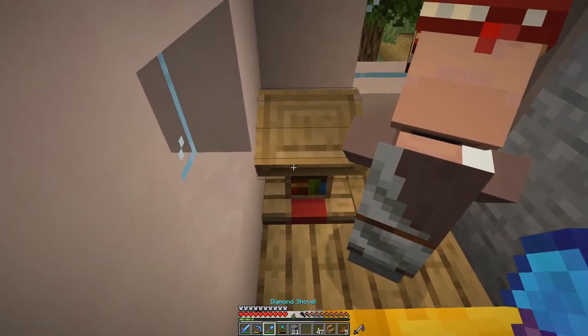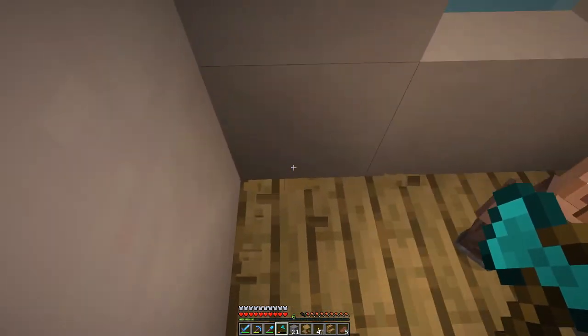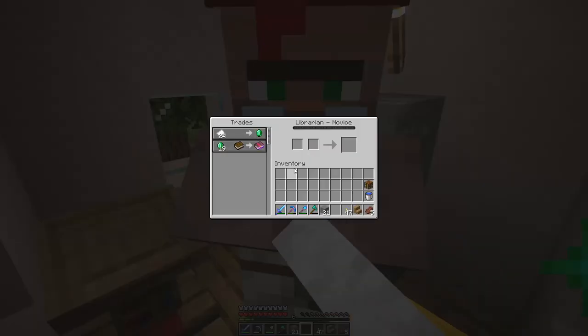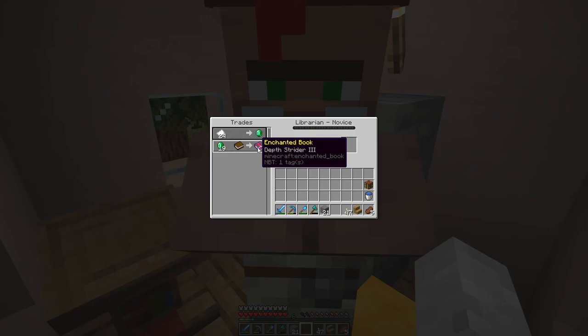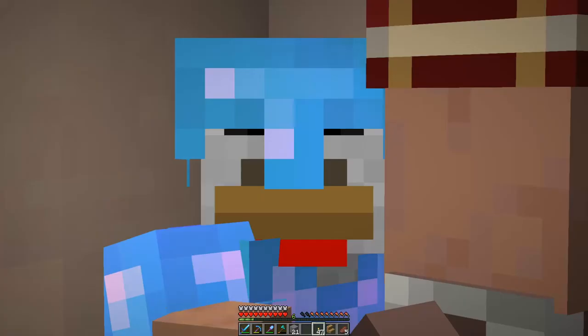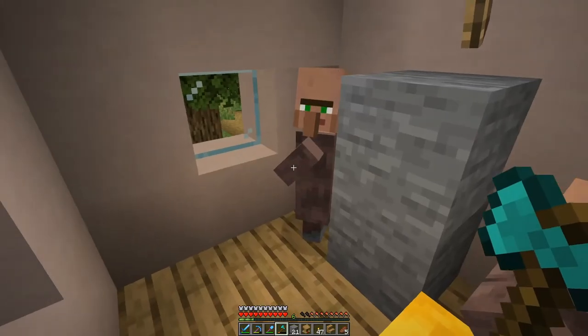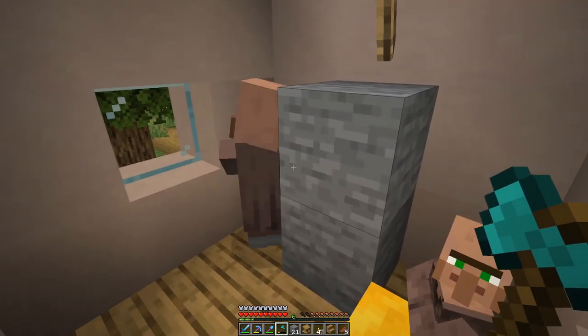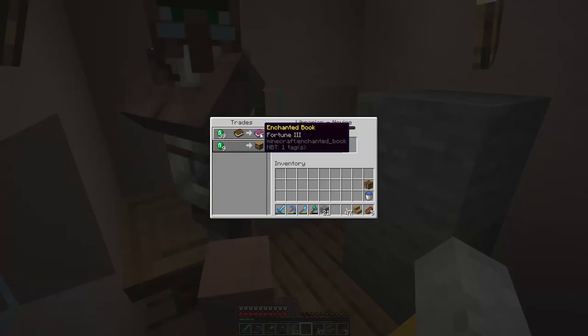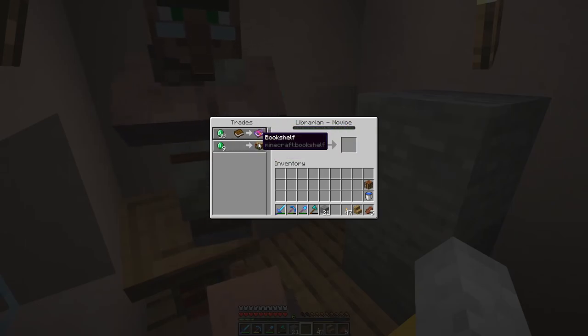No. We're going to go for mending. Attempt number 2. Deathstrider 3. Oh my god. I swear down this villager is teasing me right now. And before anybody says it, yes, it is possible to get mending first enchant on a villager because I did it in my previous world. Yep, there we go again, comparing to the other world. Oh, Fortune 3. I really want Fortune 3. I really want Fortune 3.